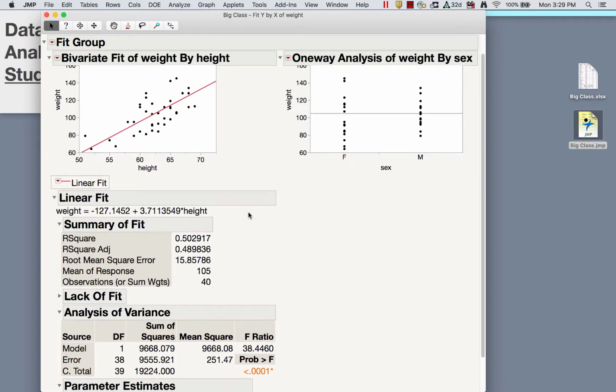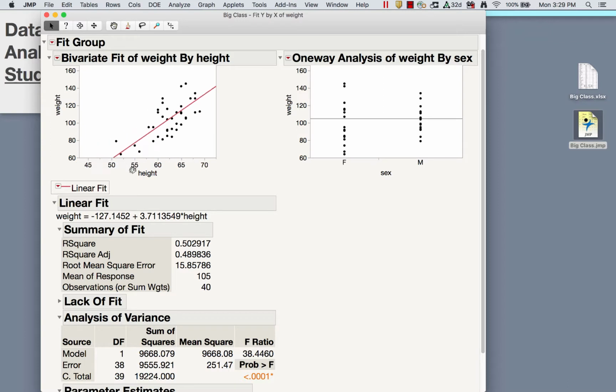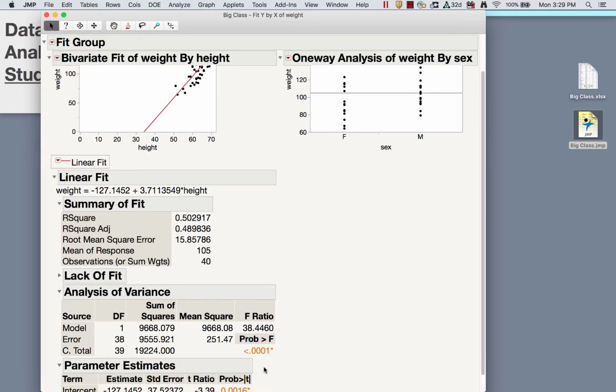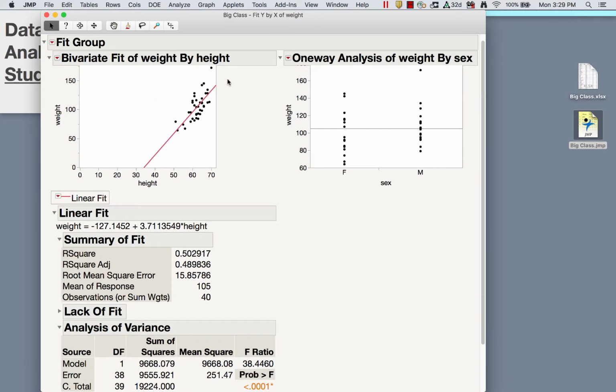But if you think about it, let's expand this axis so we can get the intercept of 0 in here. So here's 0, and then here's 0. So do we believe that that line should have crossed through 0, 0? That intercept is saying when x is 0, should y also be 0? No, there's no reason why we should believe that. So the test of the intercept is not even that interesting here. Of course it's significantly different than 0, because first of all, we don't need it to fit at the origin, and second of all, you can see from the data that it certainly isn't going to be.